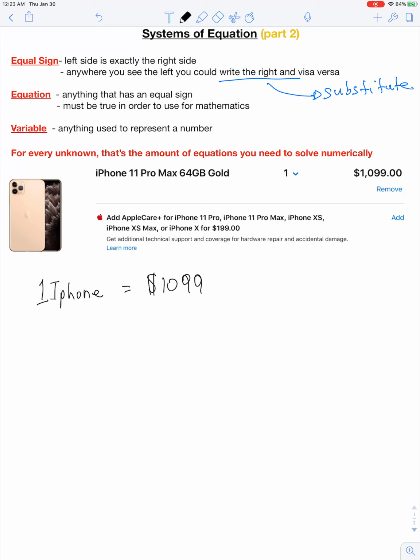I could replace it by anything. I always go back to my classic example. I've said this before, I'll say it again. If a burger costs $1, is the burger a dollar? Yes, it is. Why is it so? Mathematically speaking, it's so. It doesn't look like a dollar. It doesn't look like a burger. You can't eat the dollar. You can't do anything with it. However, they're equal to each other. That means that they could be substituted for each other. So therefore, if you have $10, you could literally get 10 burgers. You could switch out $10 for 10 burgers.